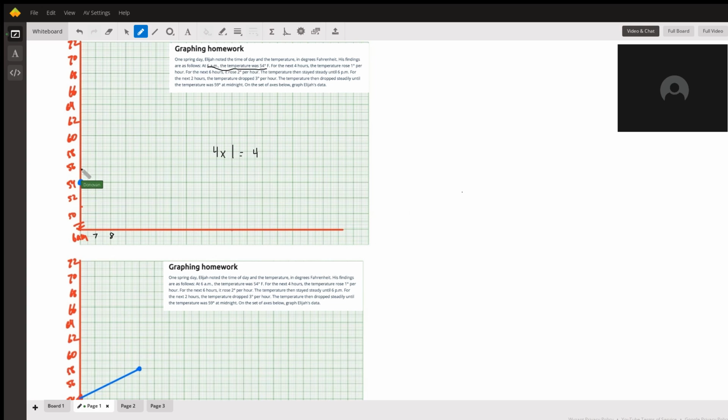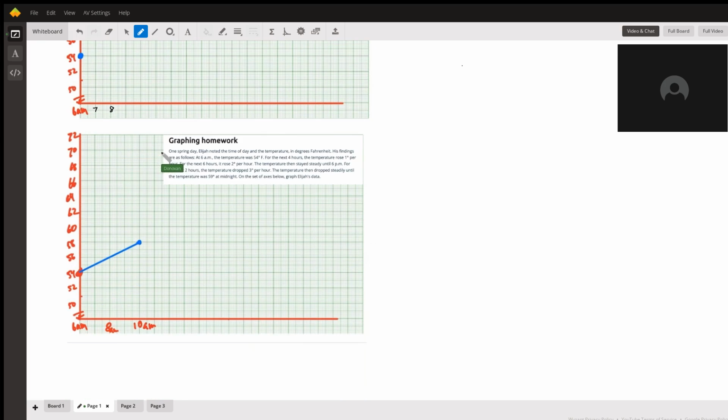So I'm going to move up 4 degrees from 54 to 58, and I'm going to carry over what's represented by 4 hours. I'm going to meet 58, and track that over to 10, so this is going to be my point where my x value is 10 a.m. and my degrees is 58 degrees Fahrenheit, right? Once I know where my new dot is, I'll use that as my final point and connect the 2 points that I have listed here, one at 6 a.m., 54, and the next one at 10 a.m., 58, right? So let's scroll down.